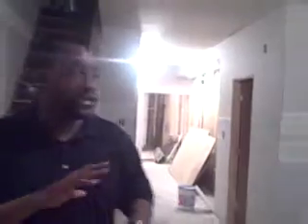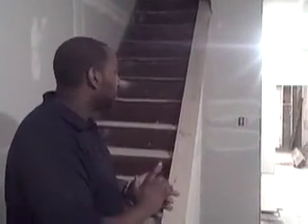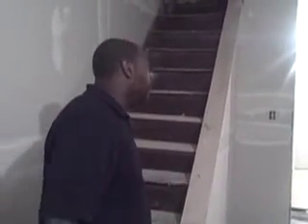Right here we're going to put a flat screen TV, and we're going to put a nice shelf, so when the buyer comes in they're just going to be astonished at what they see. Here in the living room we're almost ready for the carpet — the subfloor is in, the lighting is in, you can see it's got a great layout. You can see that the steps have been repaired and how nice the steps turned out. If you remember from week one, we were all falling down the steps. We're at least two to three weeks ahead of schedule right now. This property — we're really going through it, doing it, and showing you how to do it right.